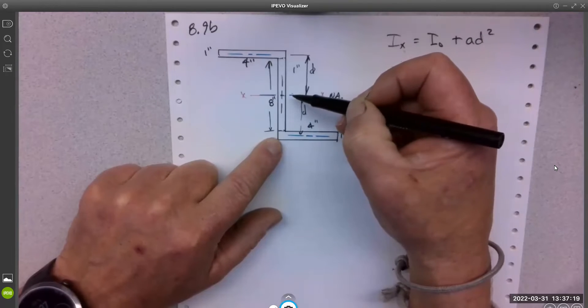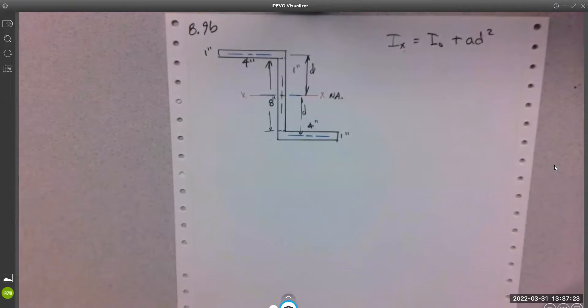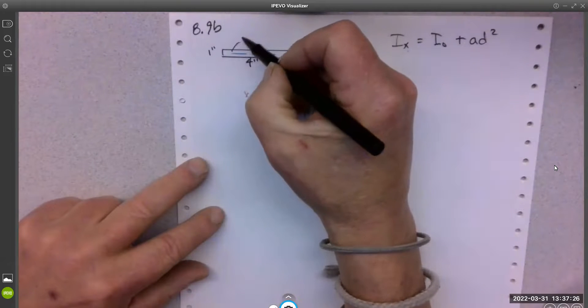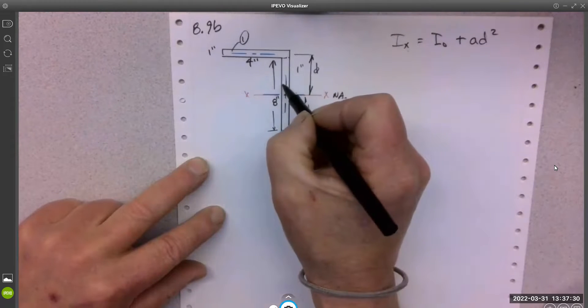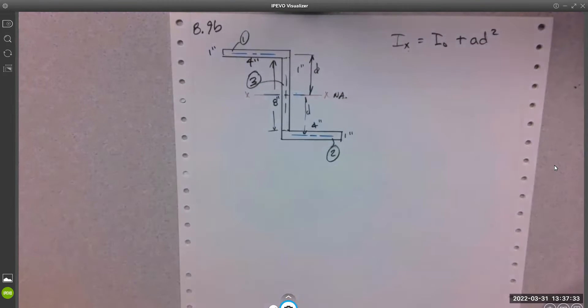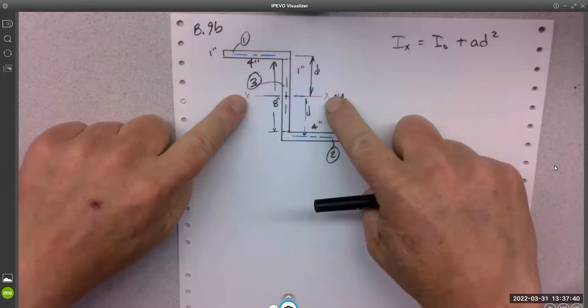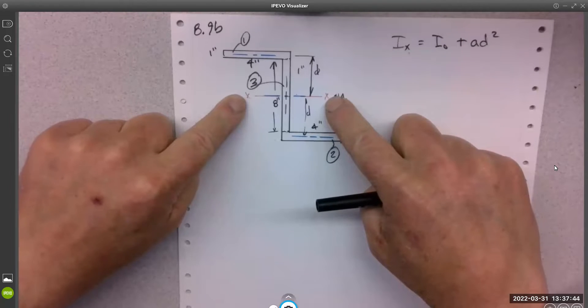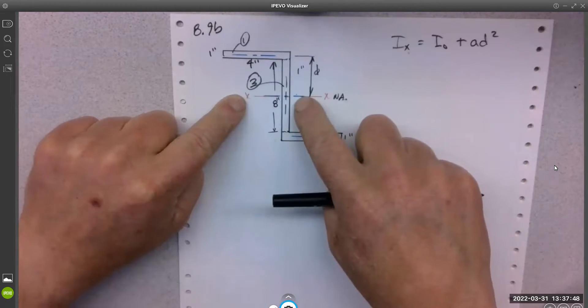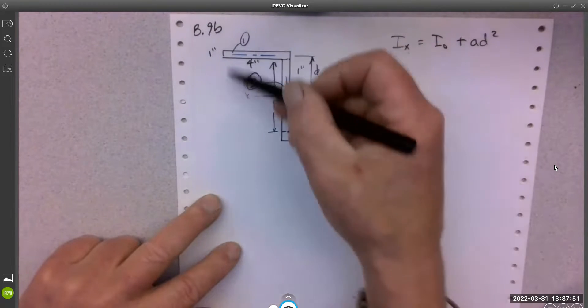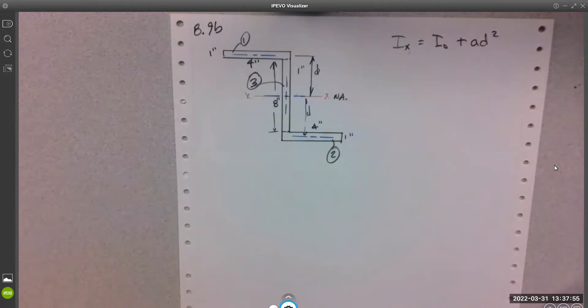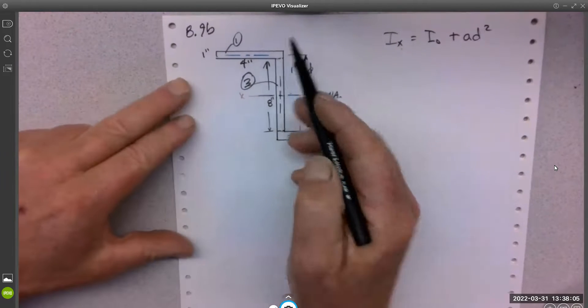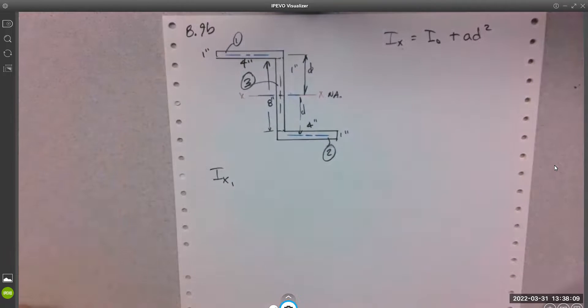Now I broke it up this way. So this middle piece, it's right at the neutral axis. I don't have to transfer that one, it's right there. Does that make sense? So there's three shapes. There's one here, there's one here, and then there's one here. Three shapes. The third shape, its centroidal axis is at xx. We don't have to transfer that one. Calculate it, add it to this one transferred and this one transferred. And these are going to be the same equation because we have symmetry. So I really only do one of them, make sure I multiply by two, and I'm good. But what you first have to find out is those individual inertias. So I got to find out the inertia of this number one shape, which I'll call I_x of one.